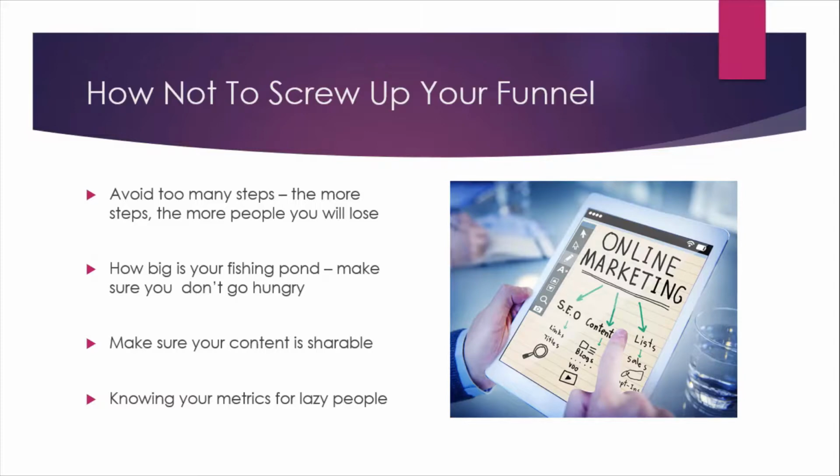Now, we want to make your content shareable as much as possible. So if you're giving people good information, if it's noticeable, that type of thing. I mean, you see viral content online all the time, so if you want people to share your content, then you want to try and make it as attractive and shareable as possible, right?